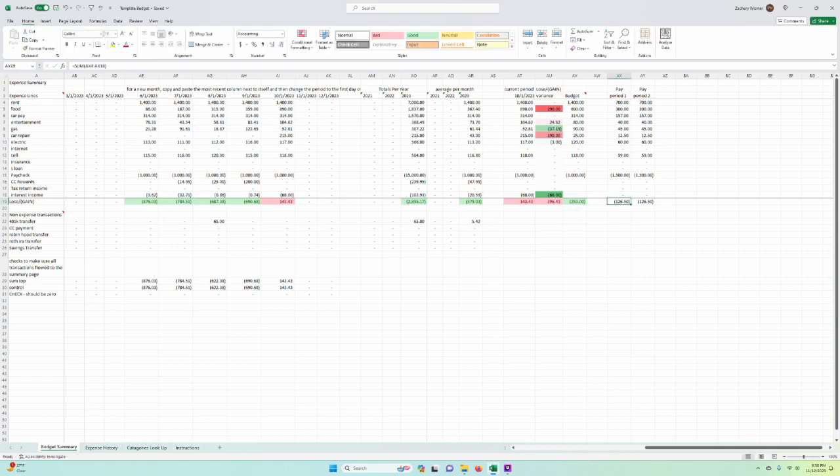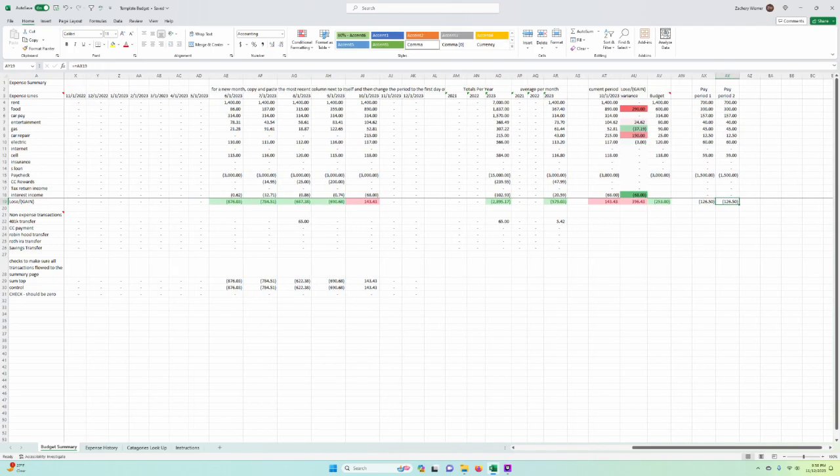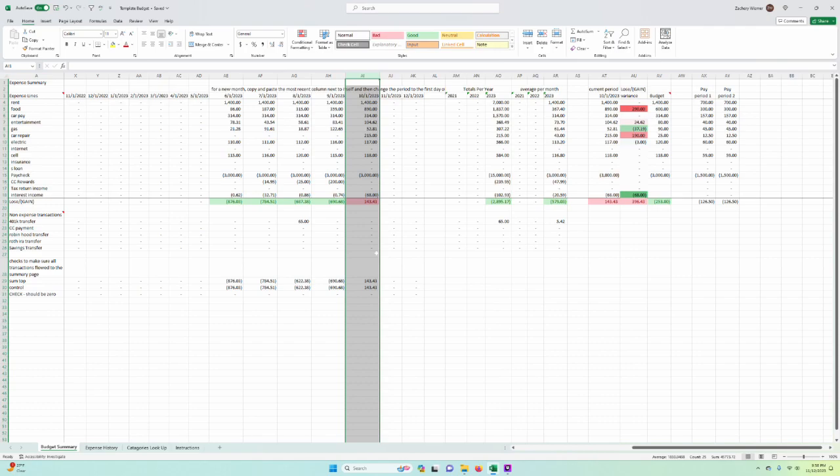So that means $126 a month we could put towards savings, or we could put towards something else. But this gives us an idea of, okay, in June, I didn't spend $876 a month paycheck. But, oh no, in October, I spent more money than I made. So this gives you that analysis of what's going on.